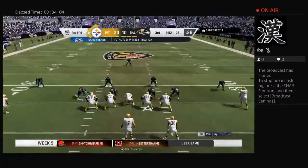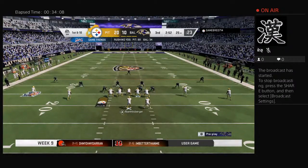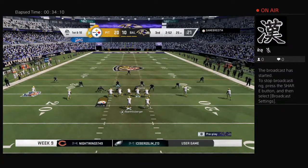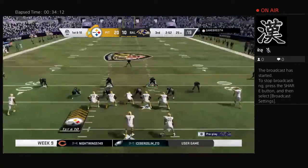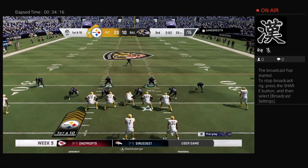The Steeler offense here about ready for their next drive. And, Charles, you'd have to think this is where you want to start taking some time off the clock. Oh, definitely, because you got the lead, right? You take a good look up there and you say, okay, what do we need to do here? Well, you're not in full-out protect mode. You want to make sure you run it, throw it safe, take some time off, and eat it up.